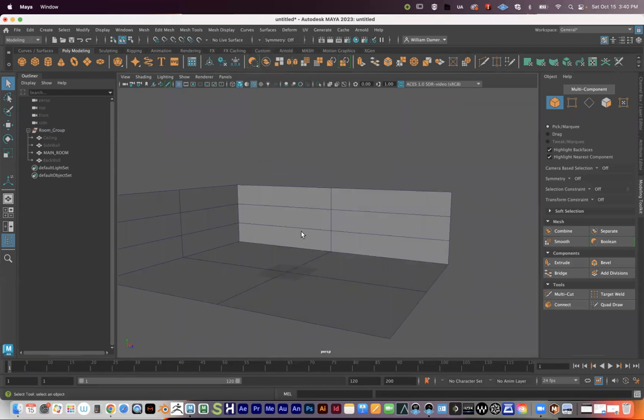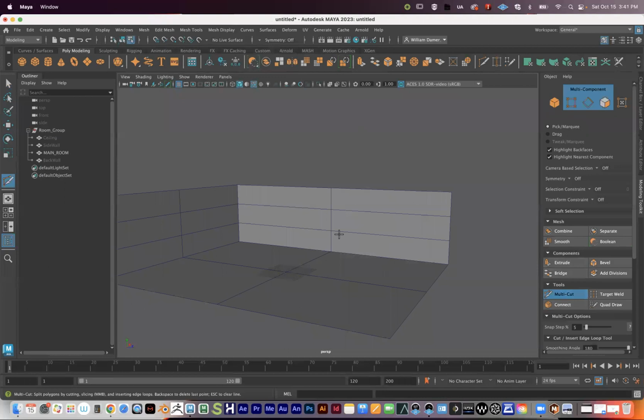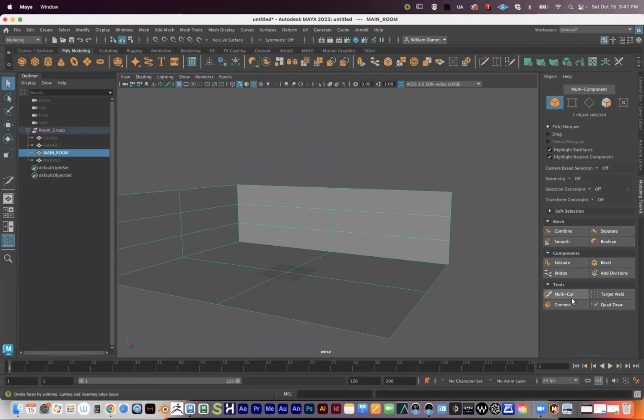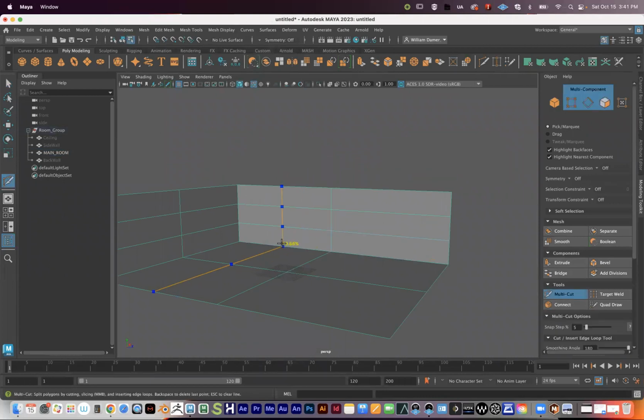So what I like to do is use the multi-cut tool. And remember with the multi-cut tool, I have to make sure that my object is selected here. So you go to the multi-cut tool. And remember, if you hold down Control, you can make new edge loops with it right here. If you hold down Control Shift, it snaps to increments right here. The increments right now are going by 5-degree increments. But if you want it to be more than that, you just go right here. So if I want it to cut everything directly in half, I just type 50 in here. And if I hold Control and then additionally hold down Shift, it snaps right to 50 right there. And so now it allows me to split things directly in half.